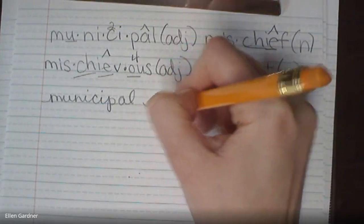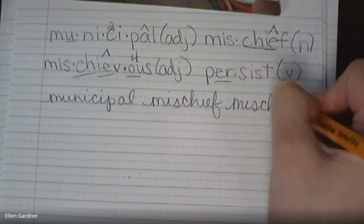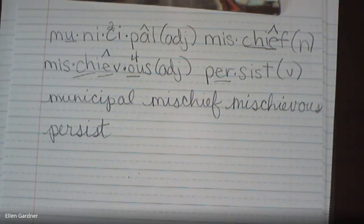Municipal. Mischief. Mischievous. And persist. I also have a quote from Farmer Boy that we're going to write. Yes, Harika? Actually, I didn't get the first two words because you were breaking up and I had to leave the meeting about 4 times. I noticed that you were back and forth in it. So write it now. Municipal, mischief, mischievous, and persist.